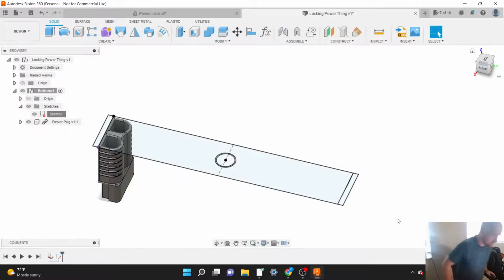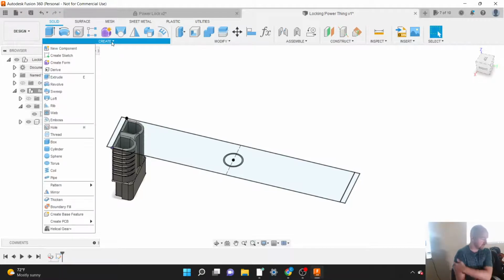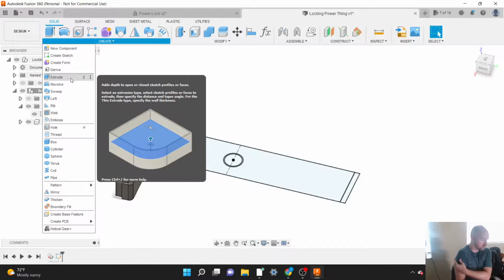All right, cool. So now the next thing that we're going to do here is I'm going to make some extrusions. So from my create menu, I'm going to go ahead and say extrude.